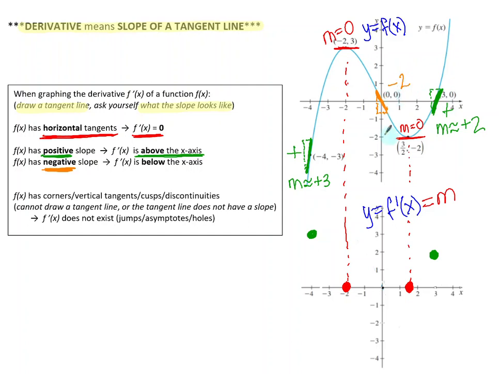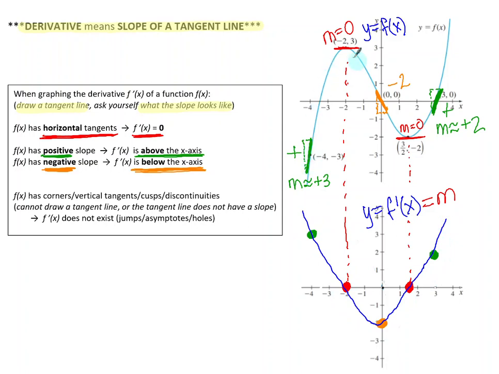So I find the x value 0, that's the location, and I go down to about -2. Now I may not have the exact slope correct, but what's most important is that if f of x has a negative slope, the derivative, the slope value, is below the x-axis. Now that I have some ideas about points on my derivative graph, I'm going to connect those points with a smooth curve. Notice I'm doing my best to connect with a smooth curve. And this is approximately the derivative function.